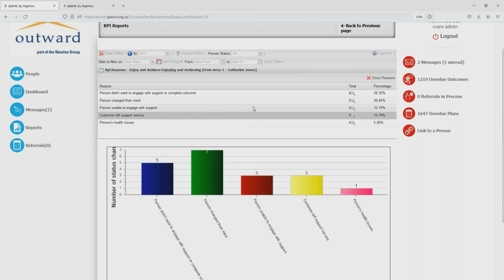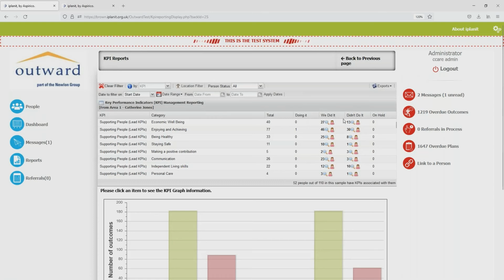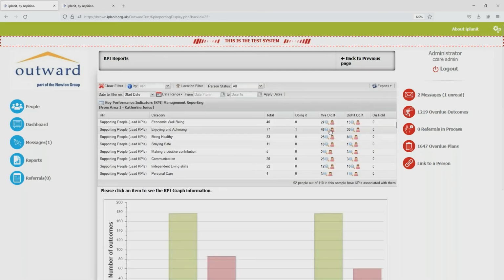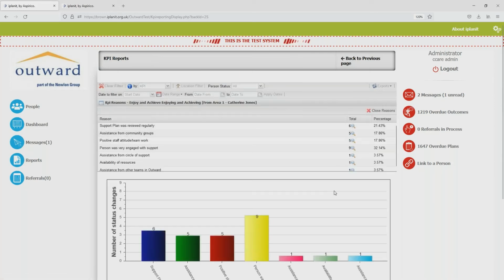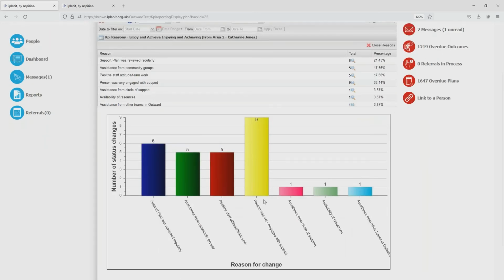So you've got all this really useful data to look at how you're performing, but also why you are doing what you're doing. And it's a really good way to share best practice. It's a really good way to celebrate your staff's hard work. At the end of the year, if you're doing your sort of stakeholder reports, there's some really good information you can send across. So all of this data is really useful for end of year board reports and reports to your stakeholders and your service users. You've got some numbers, you've got some evidence.